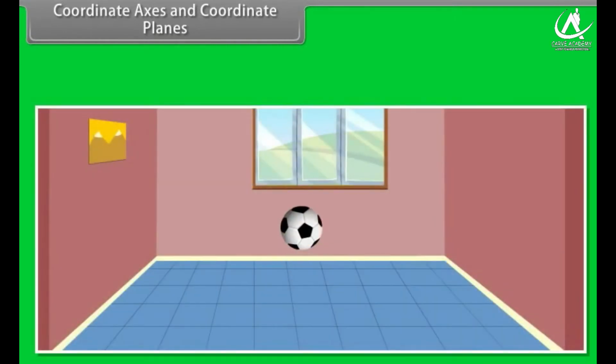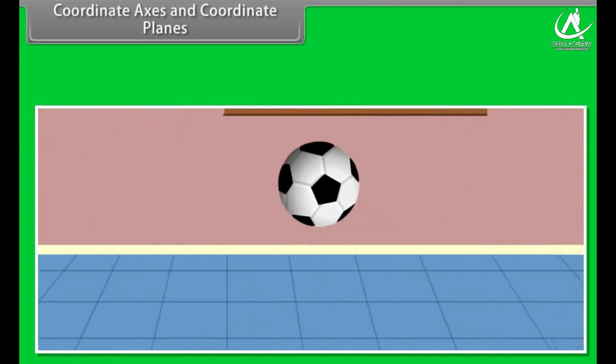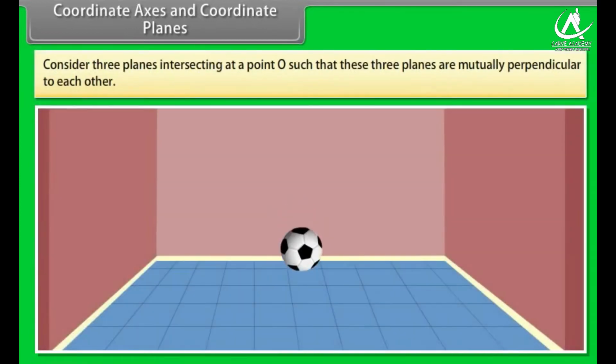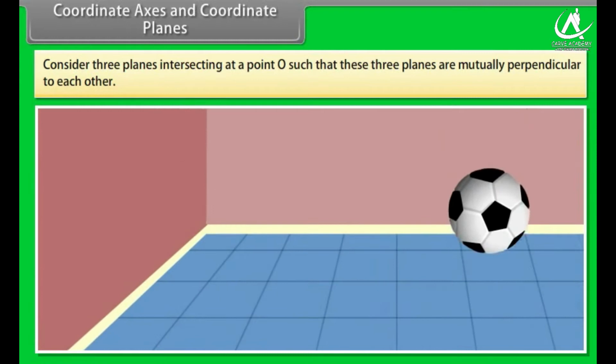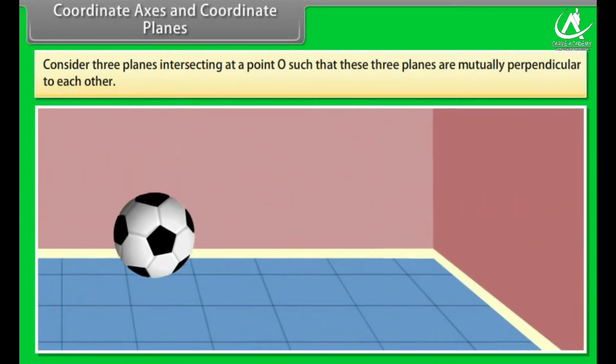Let us take an example of a bouncing ball in a room where one corner of the room is considered as the origin. We can take any corner of the room, for the matter any point of the room, as origin of reference, and relative to that the coordinates of the point change. Thus, the origin can be taken arbitrarily at any point of the room.